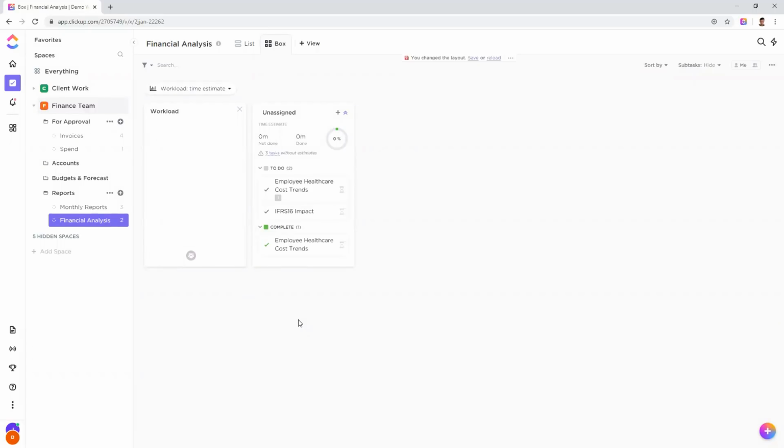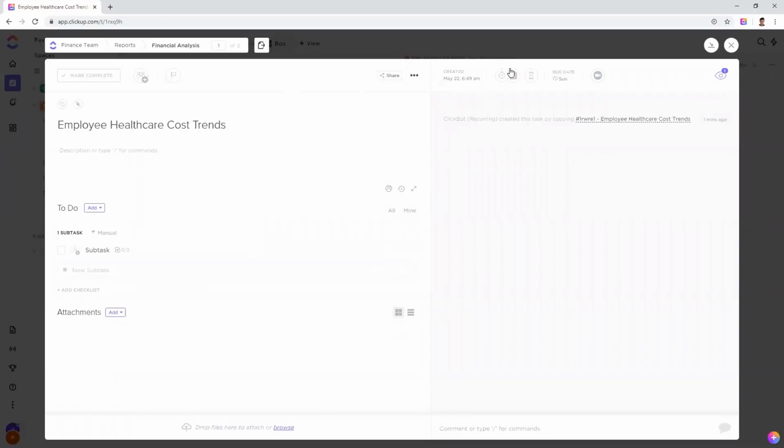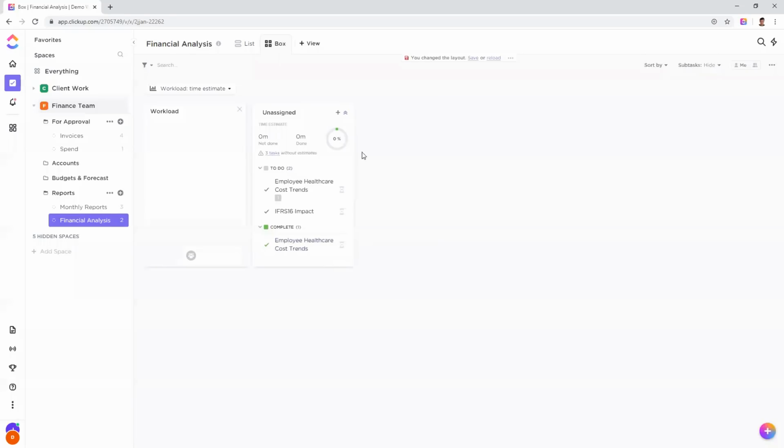Now, key thing with this is it doesn't necessarily tell you when these tasks are happening. You can go into them and see, obviously, but this just pulls in data for all time. What would also be good is the ability to see when tasks are scheduled and how busy a person is on a particular day or in a particular week. That feature we call workload, and it's coming soon. So look forward to that one.